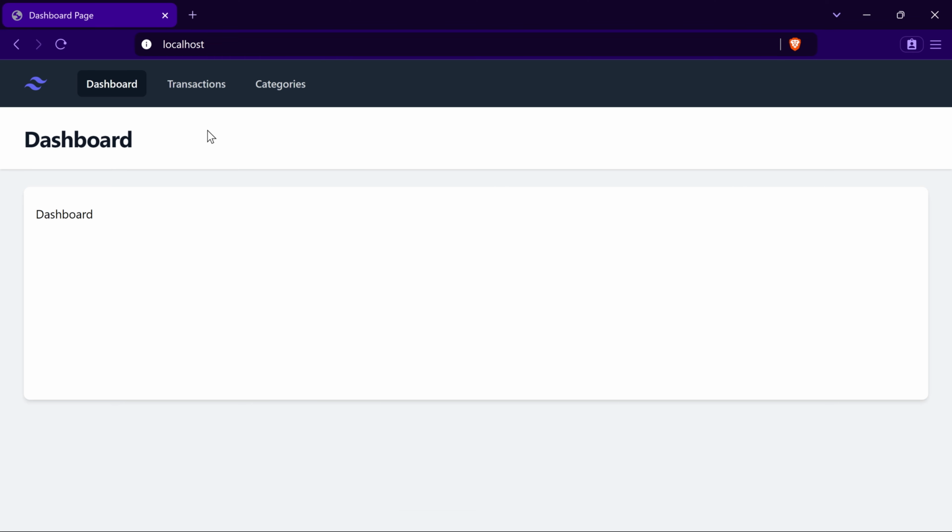One other thing that I want to fix is this header right here. So we have this header for dashboard, and it makes sense maybe for categories, but for transactions, maybe we want to replace this. Maybe we don't want this to be fully static for every single page. Maybe we want this to be somewhat dynamic. And we can have this as the default, but maybe we want to replace that.